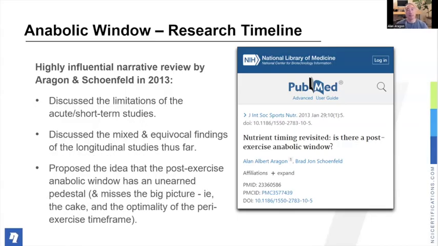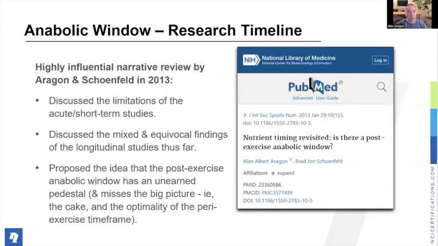And so we questioned the post-exercise anabolic window concept. And we questioned it largely on the basis of, well, total daily nutrition must matter a lot. And secondly, if you consume a pre-exercise meal, which was a mixed macronutrient meal, which is typical, then that pre-exercise meal is potentially going to dictate the post-exercise environment if that meal was consumed close enough pre-exercise. And so there were a lot of questions hanging.